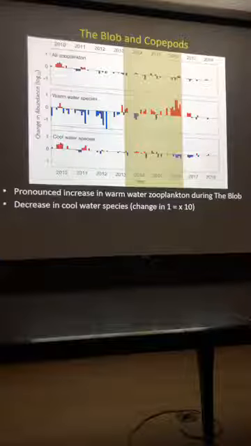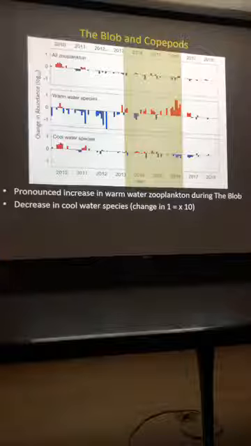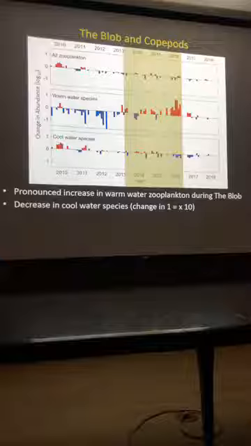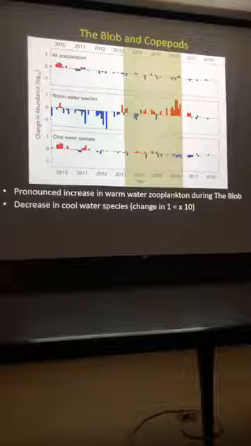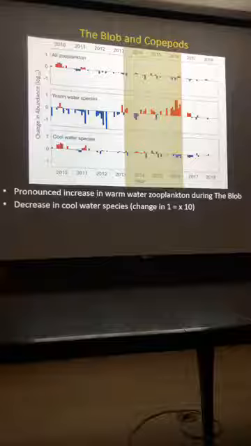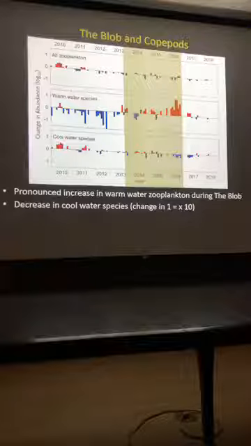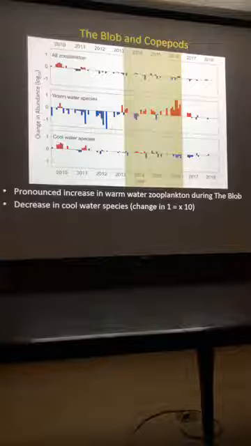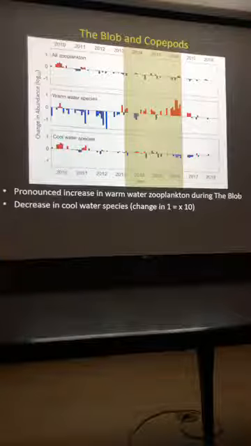So here we see all these bars going up. That means that it was very different from normal, almost over 1. So for this case, since it is over 1, that is an order of magnitude more zooplankton that we were seeing of that particular species. So let's start with just overall zooplankton. We saw a little bit of ups and downs during that blob year, but there was also already variation going on, so that doesn't really answer our question very well, just based on abundance. So the number of guys that are in that system.